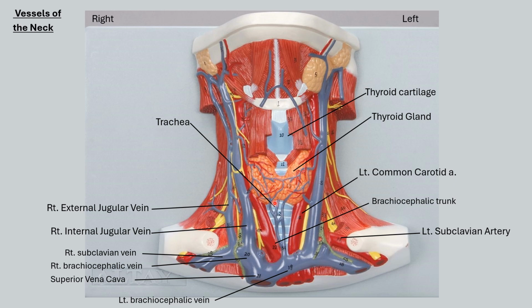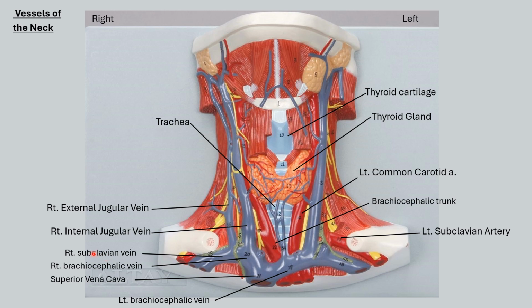Now let's come to the veins. This labeled number 21 is the superior vena cava. And this 19 and 20 are the right and left brachiocephalic veins. They are draining into the superior vena cava. This is the left brachiocephalic vein because it is on the left side, and this is the right brachiocephalic vein because it is on the right side. Remember, the vein is present to the right of these arteries. We can say it is blue, these are the arteries and this is the vein. This is the superior vena cava, left brachiocephalic vein, right brachiocephalic vein.